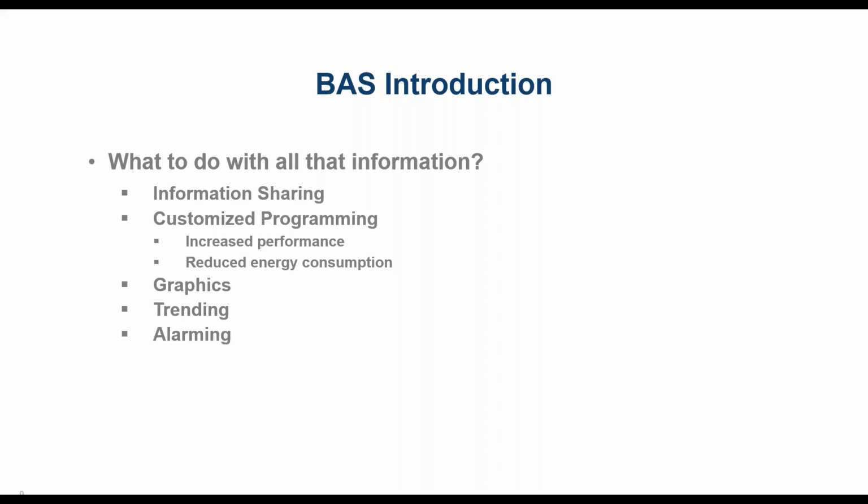And then lastly, we can perform pretty sophisticated alarming with these building automation systems. So for instance, we might just have some warnings if things are getting a little too hot or a little too cold in certain spaces, but for critical alarms such as the boiler failing to enable, maybe we could set it up where those alarms are sent as text messages or emails or phone calls to a building operator, whether they're at work or at home on a Saturday morning, because they probably would prefer to know that the boiler plant went down on Saturday morning as opposed to showing up Monday morning with all the water pipes frozen in the building.